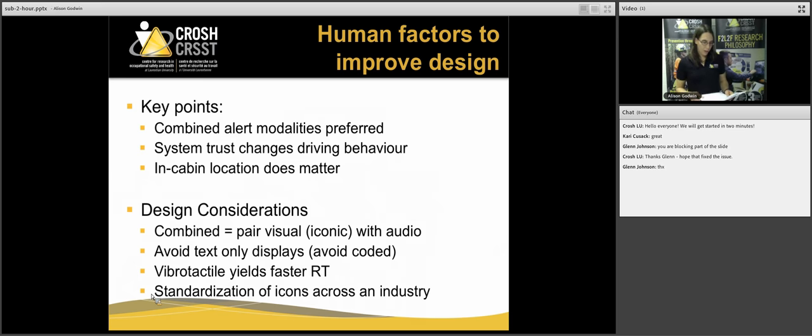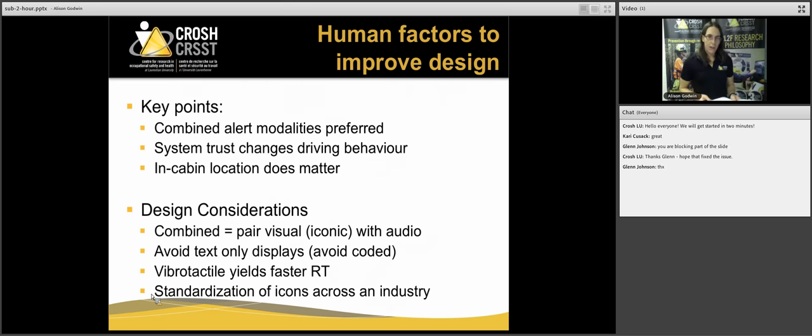They've done testing on various body parts, so what body part is best at identifying: hands, feet, torso, head. They've done directional testing, so getting an alert on your back if you're trying to avoid a rear-view collision versus an alert or a vibration on your front to alert to a frontward collision. It significantly increases your reaction time, so you react much quicker in stopping and braking time.